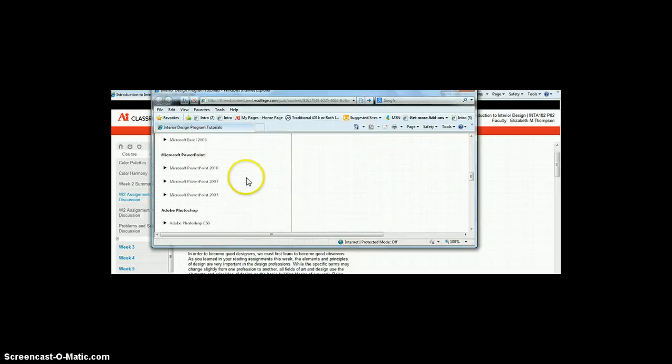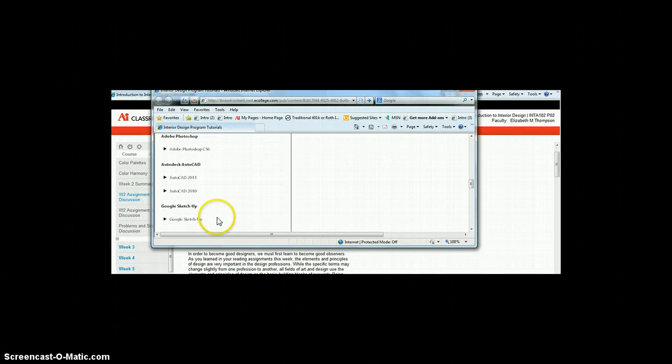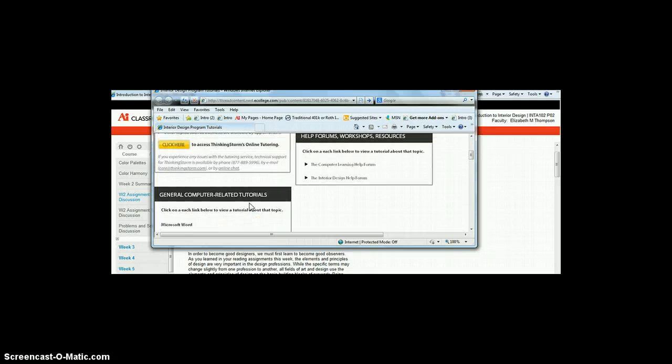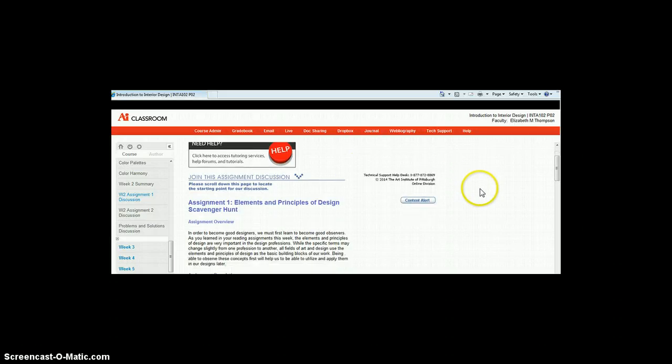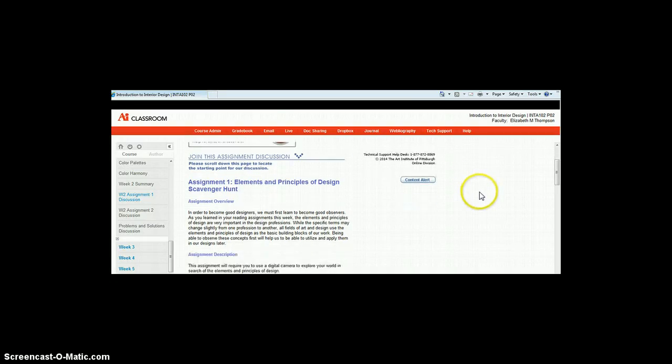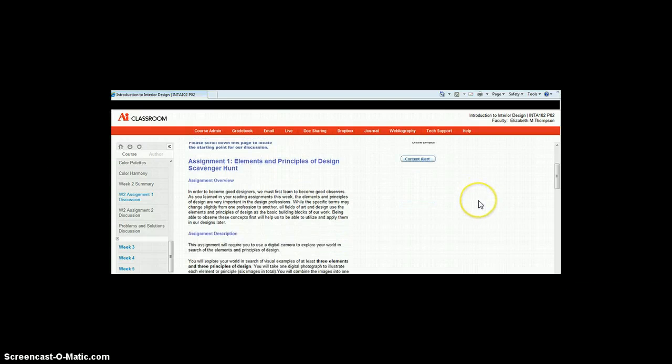So if you're not quite as familiar with using PowerPoint or Photoshop, then please go ahead and look at the tutorials and see how you can enhance your presentation, because presentation is a very large part of our interior design work. It's one thing to have that idea and that concept, but we need to be able to communicate that to others in a visual presentation.